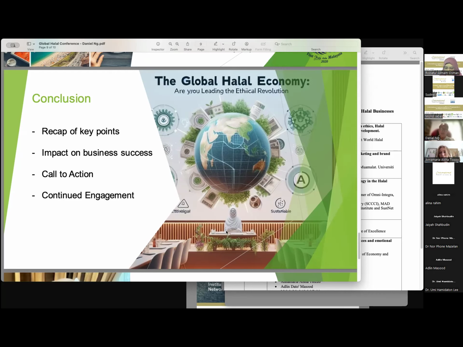And continued engagement is to have further conversation and collaboration. I mean, we are human beings. This continues to evolve, not just within the Muslim community, as I think some of the speakers have talked about. It is being mimicked and referenced, because it is such a trustable system of providing good quality food, where non-Muslims are looking at this as well.